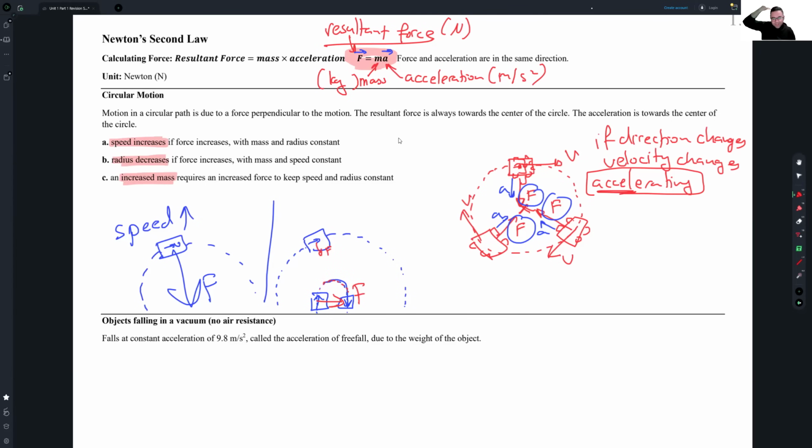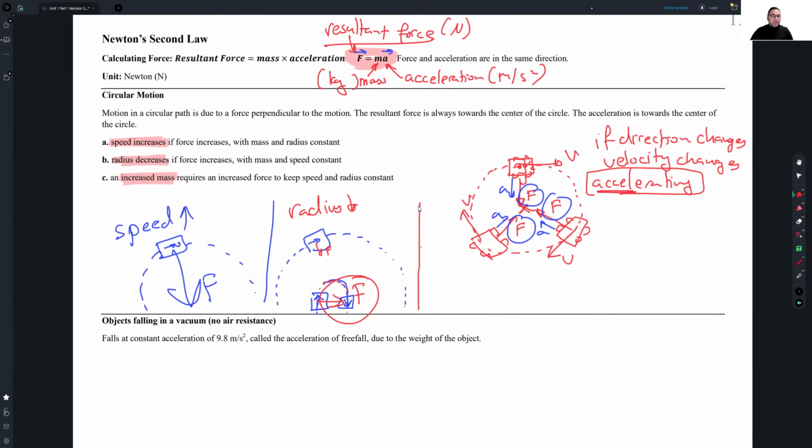It's a very large acceleration, which is why if you're driving, even a bike, and you want to take a sharp turn, you need to slow down first. Otherwise, if the radius of that turn is too small, you're going to need more force. And the friction on the ground might not give you enough force. Which is why usually, if a car is moving very fast and it takes a sharp turn, it doesn't stay on the road. It goes off-road. Have a nice day. You're gone now. Okay? Good.